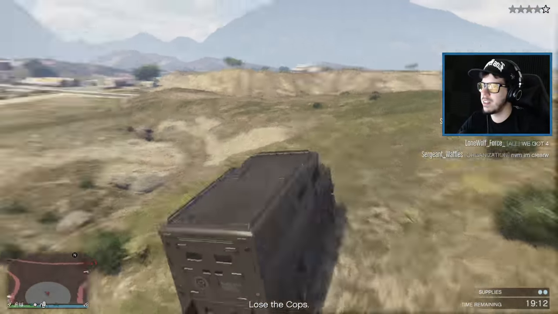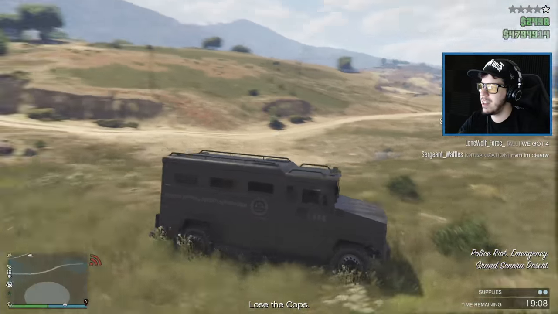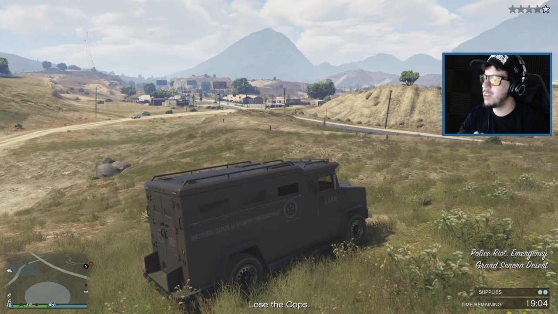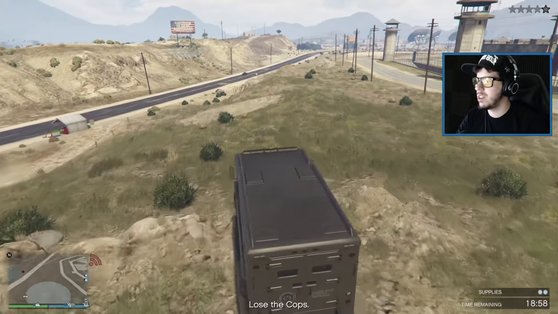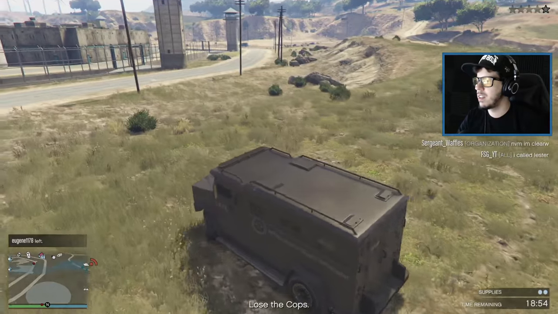I thought you went down here! No, Samara. Where'd you go? I went north. Go north. Oh, there we go. I'm losing the cops. Okay. Oh, I meant to drive down here, actually. Okay. Wherever you can lose the cops, just go. Okay. I shall. Come on.